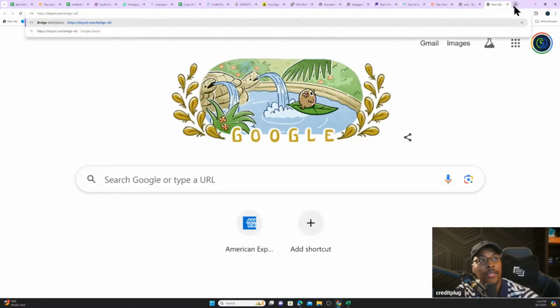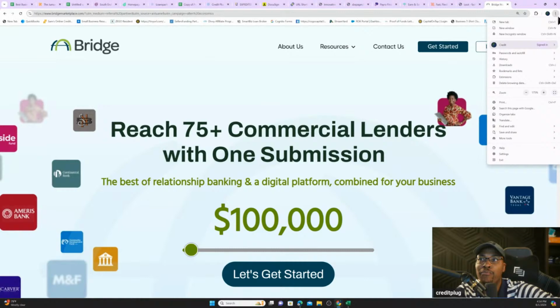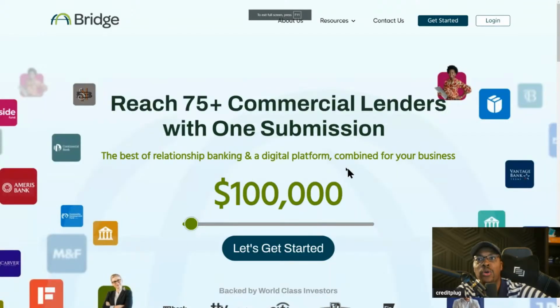Bridge by Citi. Okay. So I've done plenty of reviews on this. I would say Bridge is kind of in the same light as business credit consultants. For those who don't know, this was a merger between two companies. Previously it was Foro.io, which specialized in corporate loans, right? We're talking about over $1 million up to $50 million, so really the corporate level. But with this collaboration, Bridge was a platform actually developed by Citi. And so they pretty much took the banking connections from Foro.io and merged it with this digital platform built by Citi to form Bridge.